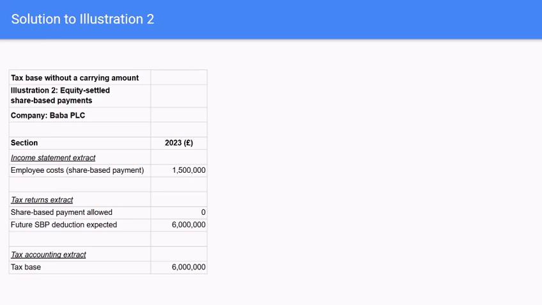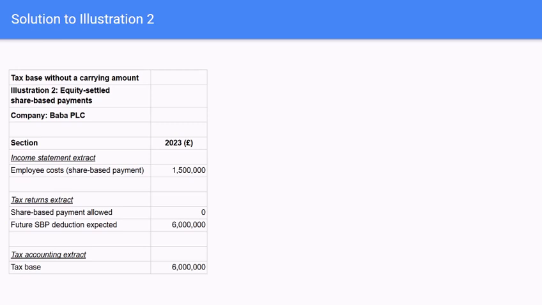So the fair value of the share options is £4.5 million, but we've said it's going to be expensed evenly across a 3-year vesting period. And so if you take £4.5 million divided by 3, there would have been an expense in your books. So £1.5 million expense, and the other leg will go to a reserve, a special reserve.